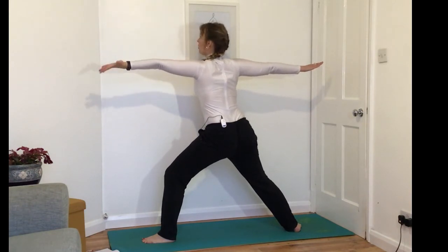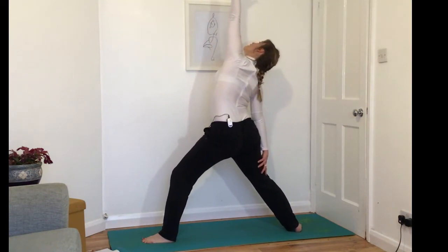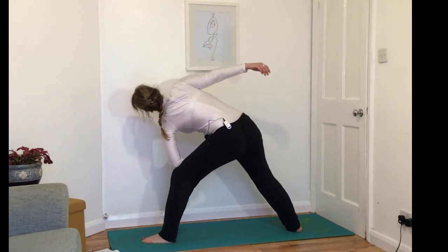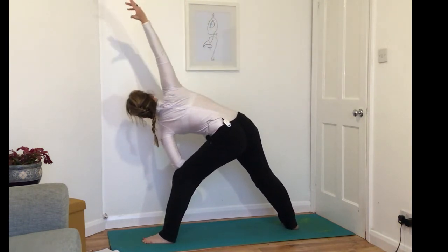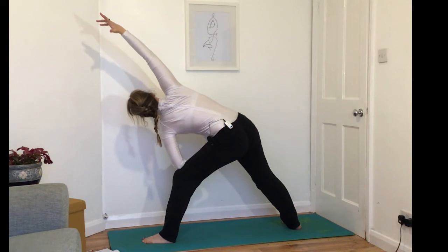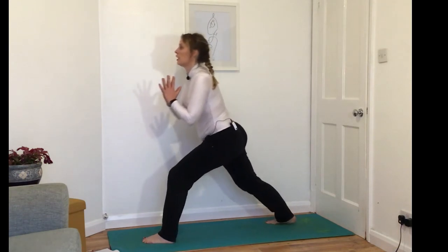And then bring your left palm up to the sky, tipping down with your right arm towards the right leg, looking up to your left palm. Peaceful warrior or reverse warrior. And then bringing your left forearm down towards your left knee, and then reaching over with your right arm this time, and just stretching out through your armpit into an extended side angle pose. Stretching out. Inhale, then bringing your hands to your heart as we did on the other side.